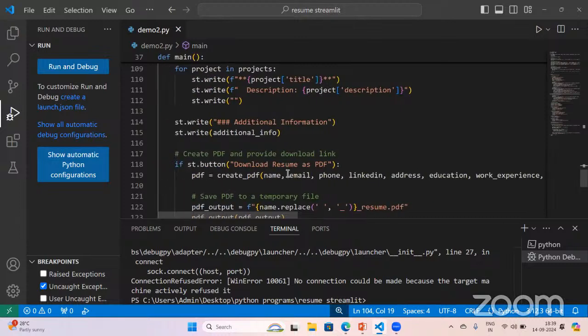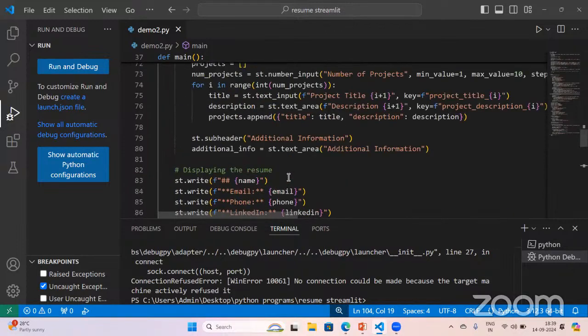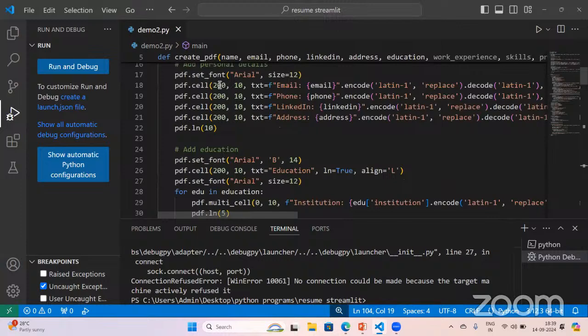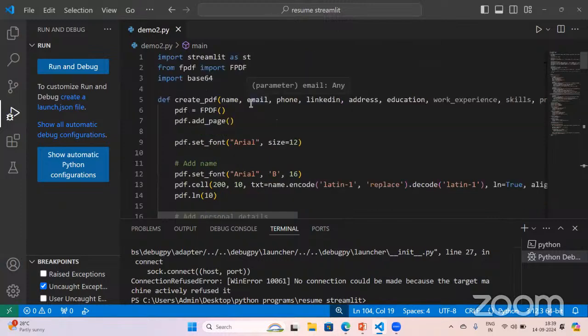As soon as I call this function, it will go to the function and take the input arguments, whatever the user has entered: name, email and so on. Now we are creating the PDF from whatever input the user has entered.